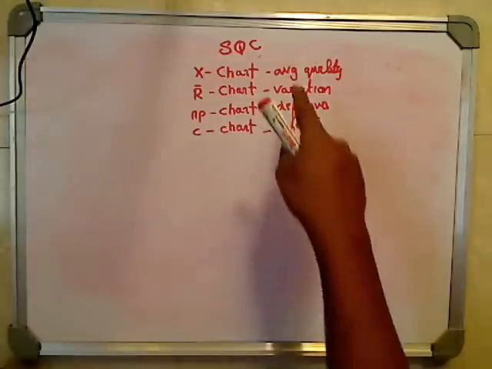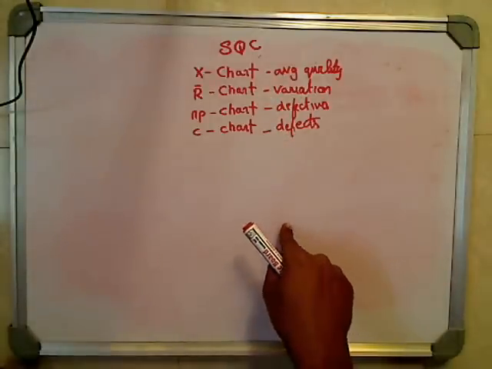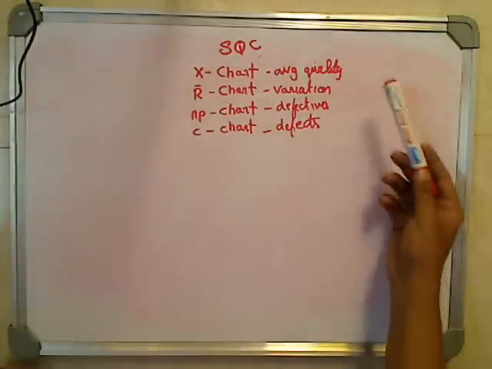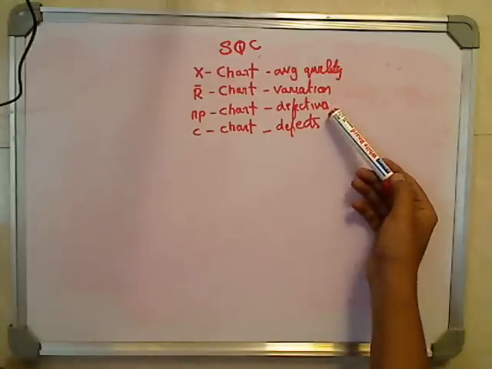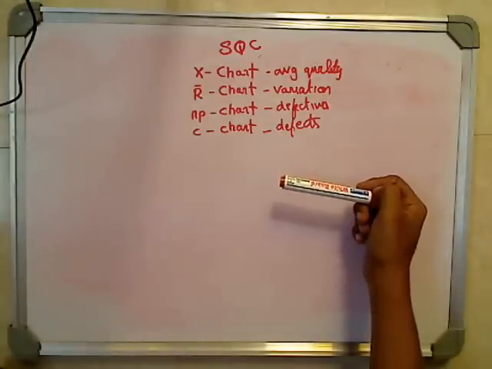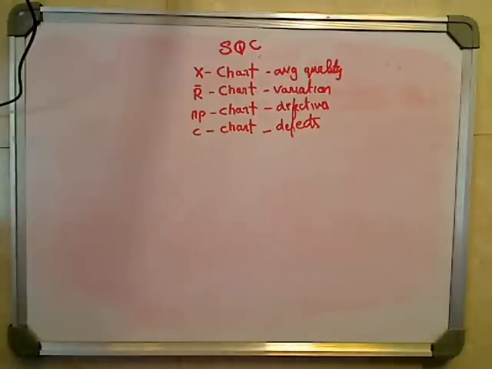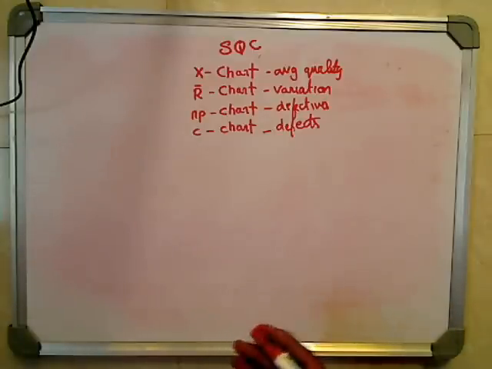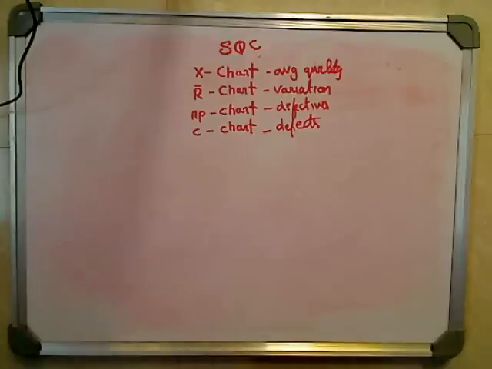They look at all these different things. I've mentioned four different points here. Let's ignore the chart name for now. You have the average quality, the variation, the defectives, and the defects. Average quality here refers to whether the product is good or not. That's our assumption. Different manufacturers define quality in different ways, so it's up to the consumer or even the manufacturer to give their point of view for what quality actually means. Variation here refers to the difference.